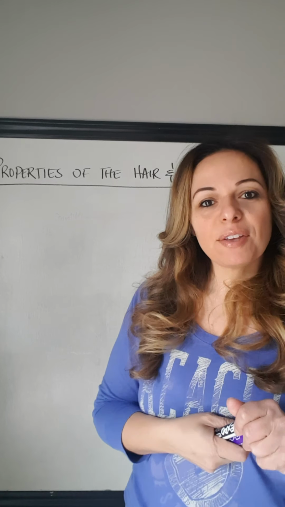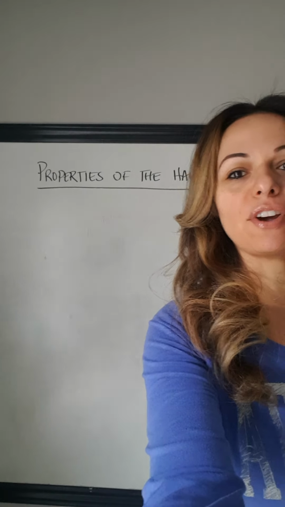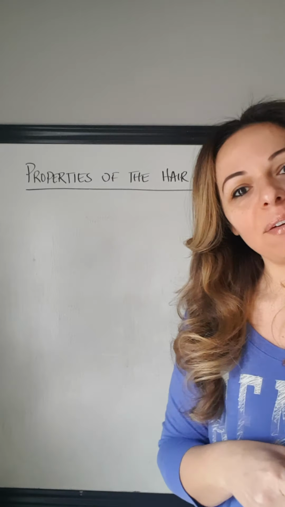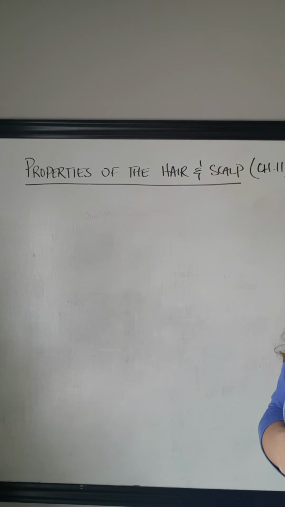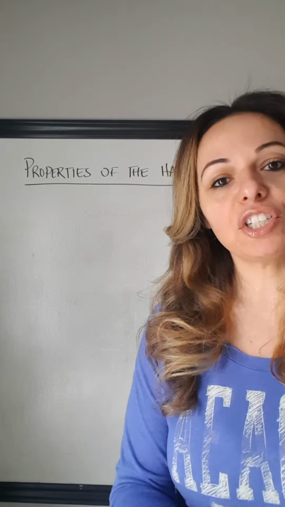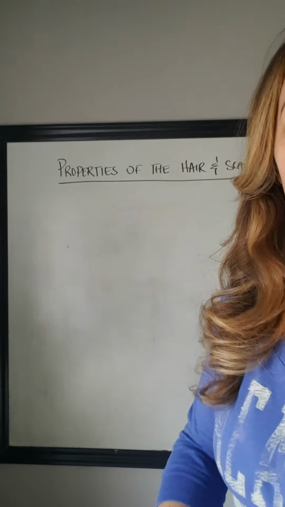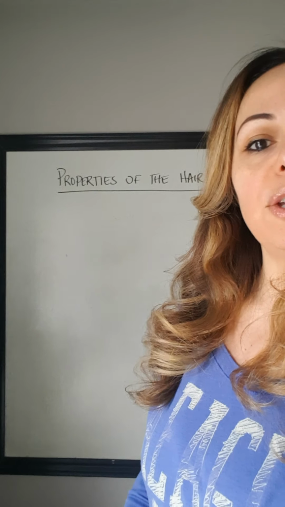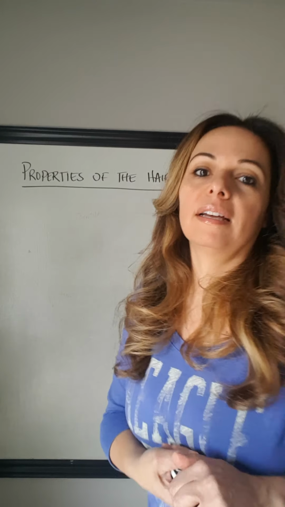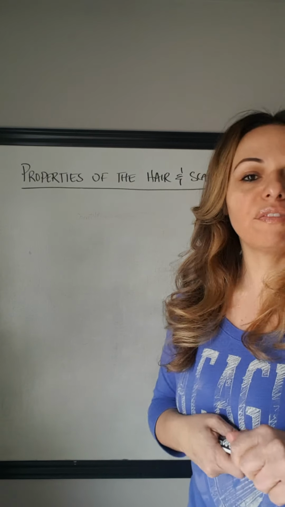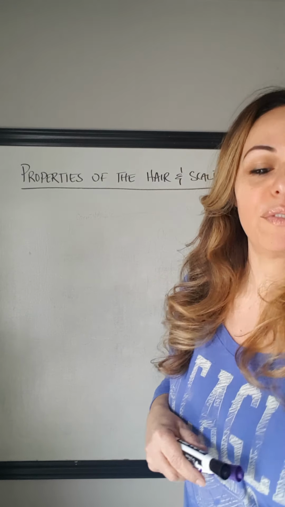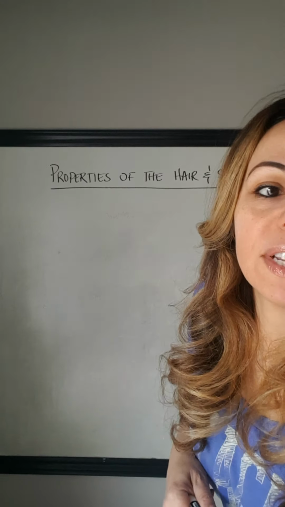Hi everyone, I'm here to start our first little lesson, and we're going to be talking about the properties of the hair and scalp. You can find that in chapter 11 of the textbook, which I will post on the Google Classroom so that you can have a look at some of the terminology and clarify anything that I'm going to write here on the board for you. Okay, so let's get started.